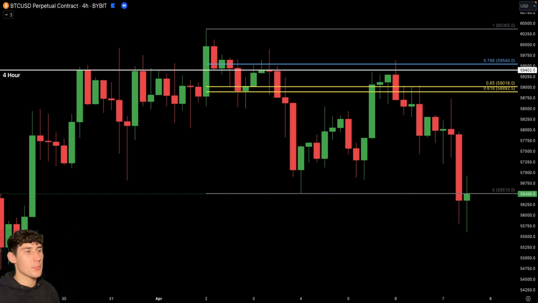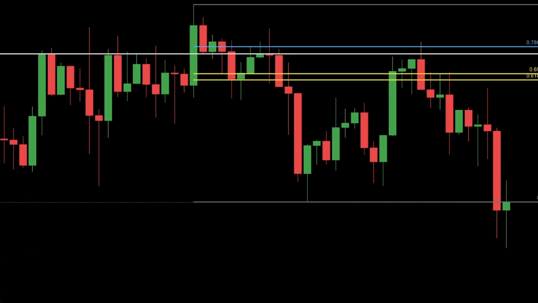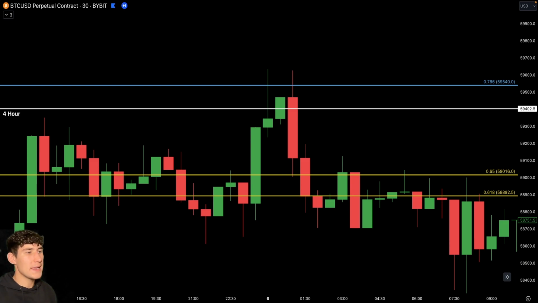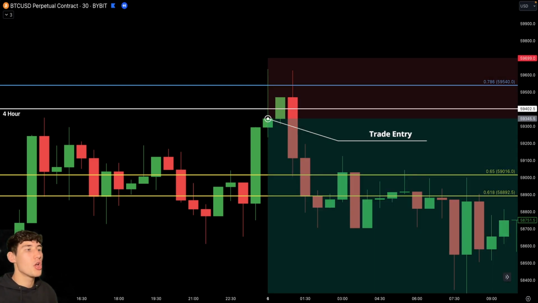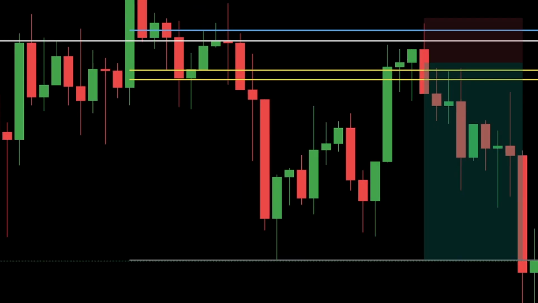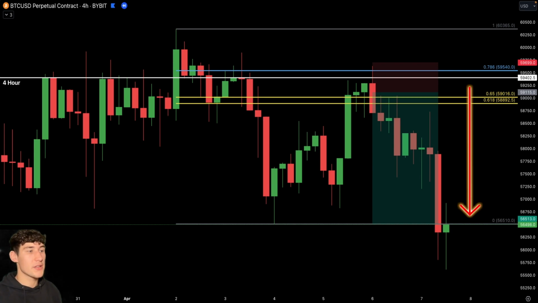Now let's dive into the price action on the lower timeframes when the price revisits this level. On the 30-minute chart, pay attention to the bearish price action, as the price returns to the identified 4-hour level. Notably, a distinctive shooting star takes shape, serving as our signal to initiate a short position. To manage the trade, we would strategically position our stop loss just above the shooting star. Now let's explore how price action develops in the market. Price experienced a decline to the support at the 0 point of the Fibonacci retracement.